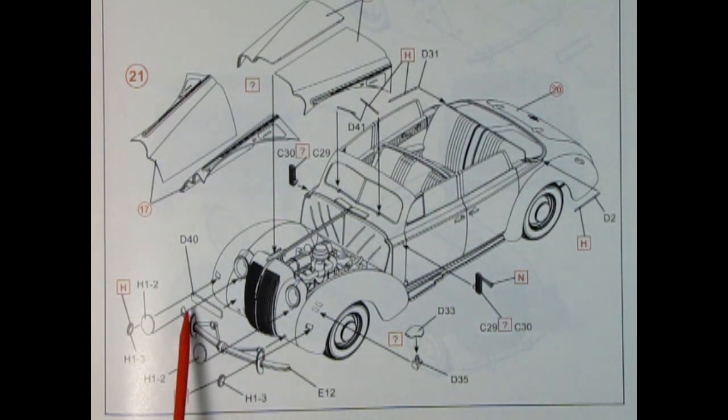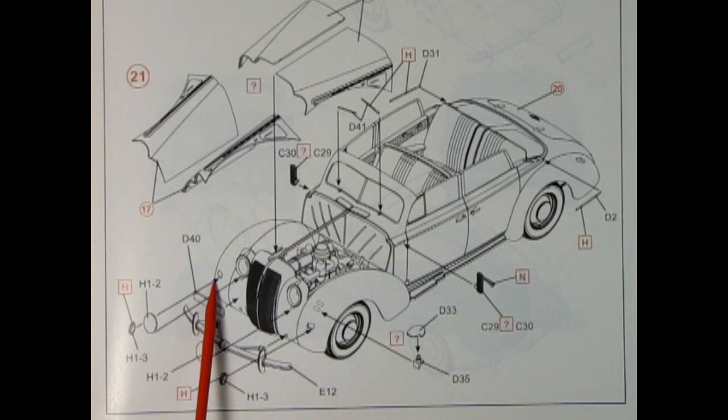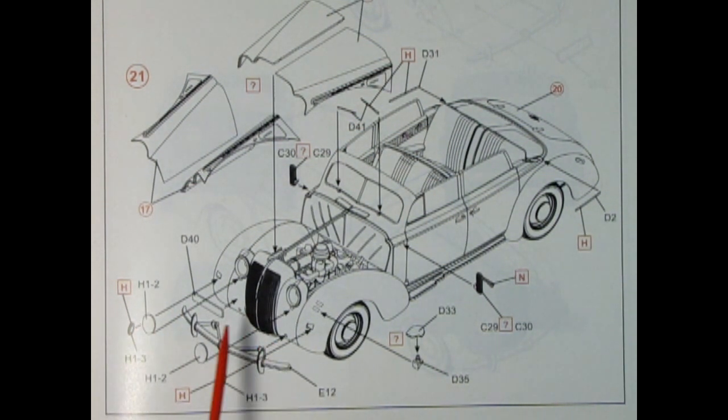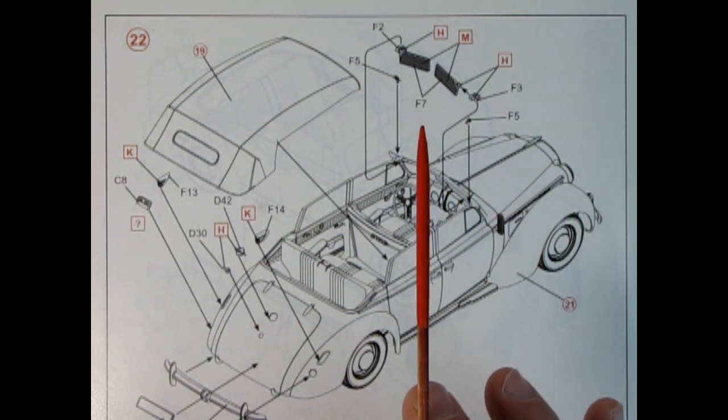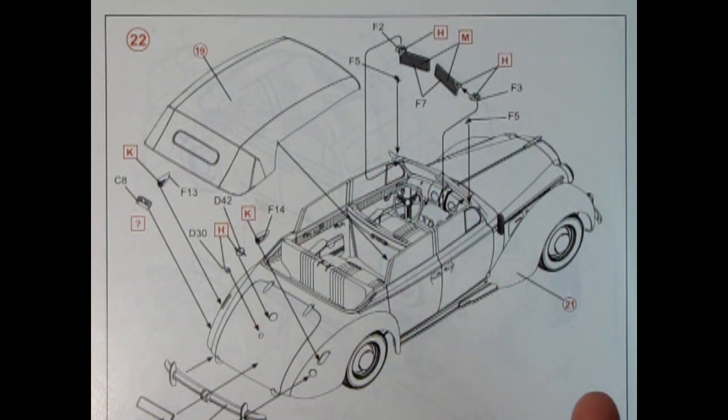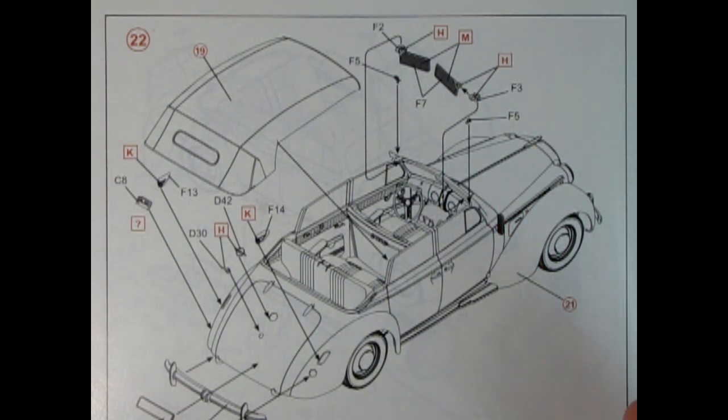Here is our license plate being glued onto the front. We also have the headlight glass being glued in and the reflector lamps getting glued into the square holes, then our bumper being glued into the circular holes down below. The one thing that makes this a little bit difficult is ICM has not identified any of these parts on here. So if I get any of this wrong, it's because they're not listed and I just don't know. I'm sorry.